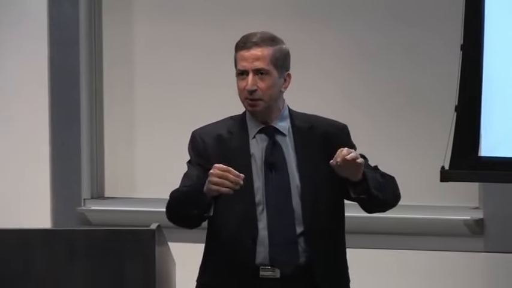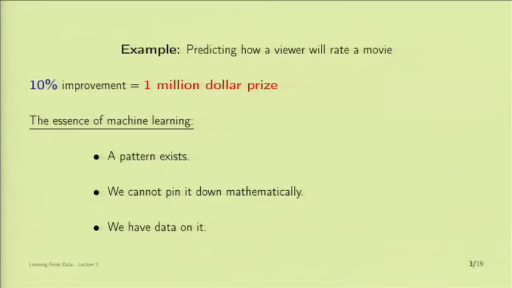And the other one, we cannot pin it down mathematically. I mean, if we can pin it down mathematically and you decide to do the learning, then you are really lazy because you could just write the code. But fine, you can use learning in this case, but it's not the recommended method because it has certain errors in performance and whatnot. Whereas if you have the mathematical definition, you just implement it and you will get the best possible solution. And the third one, you have data, so you have plenty of data, but if the first one is off, you are simply not going to learn.